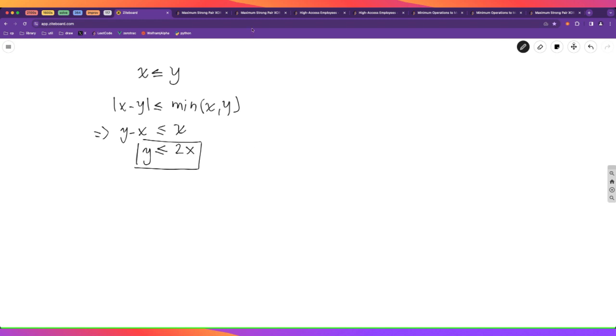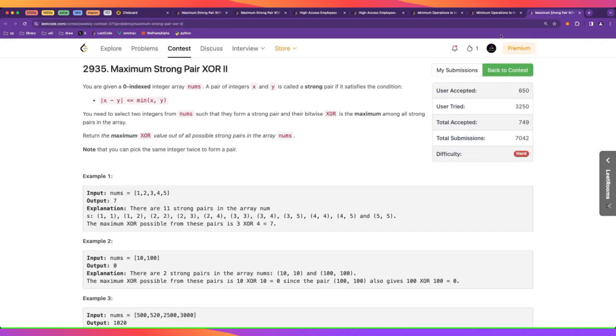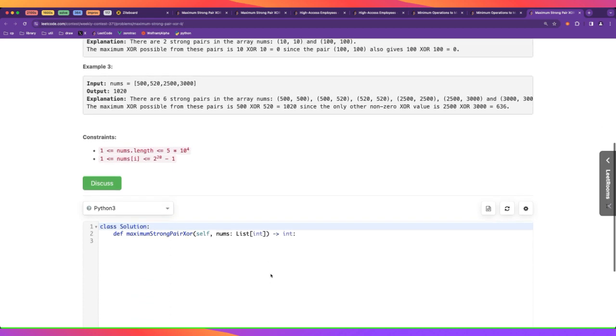All those values can be paired with x. So maybe we can do a type of two pointer technique, so that we can keep track of the range that has all the candidates to be paired. So let me show you.